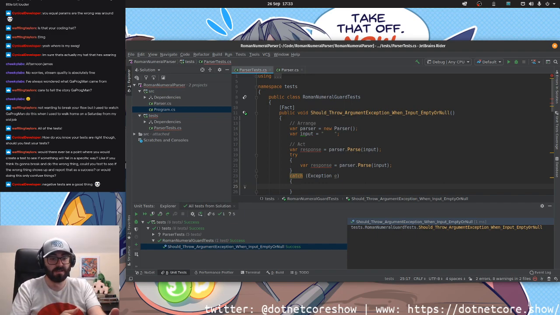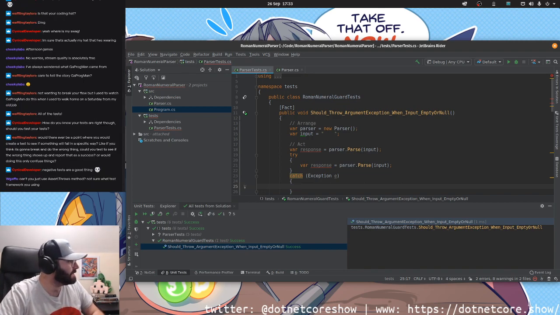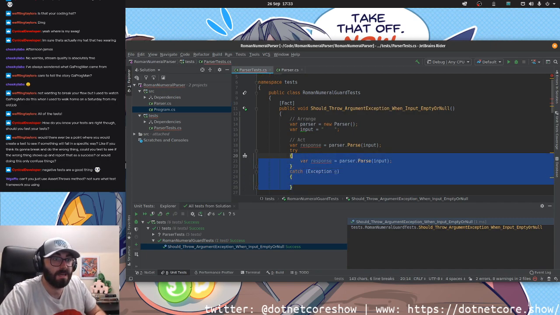So you're testing for that negative condition, that wrong condition, and you run that test against the code, and the negative condition will pass because the negative condition happens, right? You still get that problem shows up. You then go and fix the code, run all of the tests again, and the only one that should fail is the test that recreates that bug. Does that make sense? I hope it does. Negative tests are a good thing. Indeed they are, cynical developer. They are indeed a good thing.